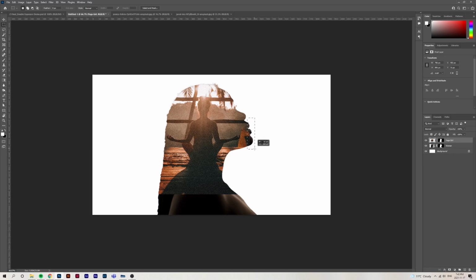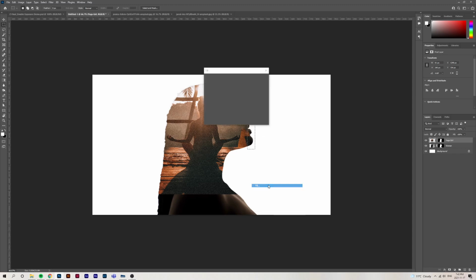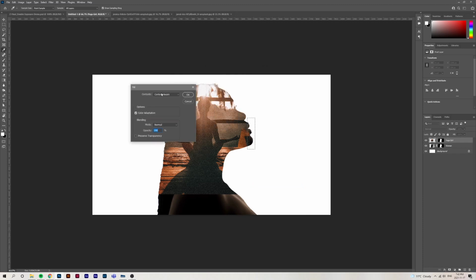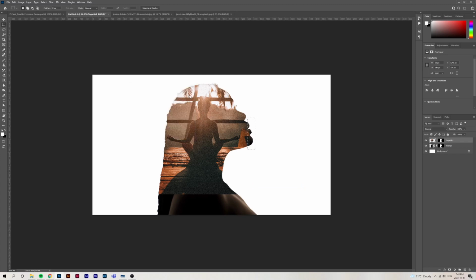And we're just going to click and drag out a nice sized rectangle, slightly overlapping what's already there. And we can right click and hit fill. And under contents, just make sure to select Content Aware, and we can go ahead and hit OK. And what you'll notice is it sort of fills in that section using AI to the best of its understanding, and it looks fairly decent.